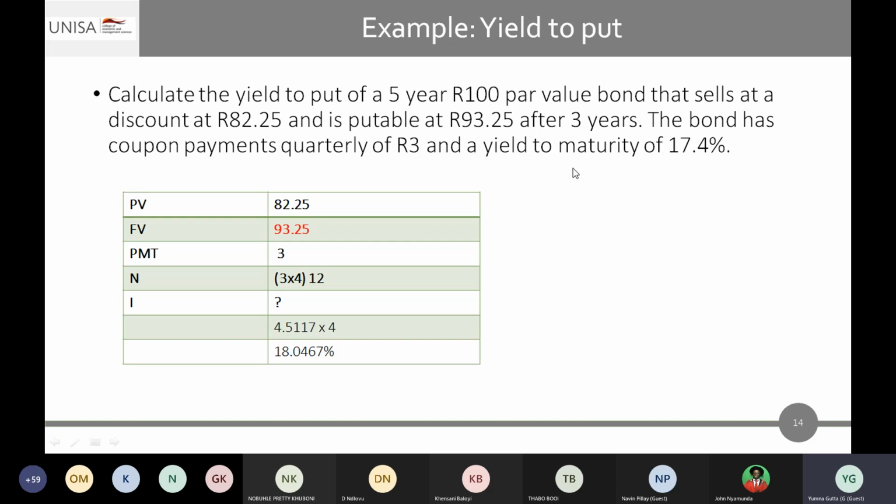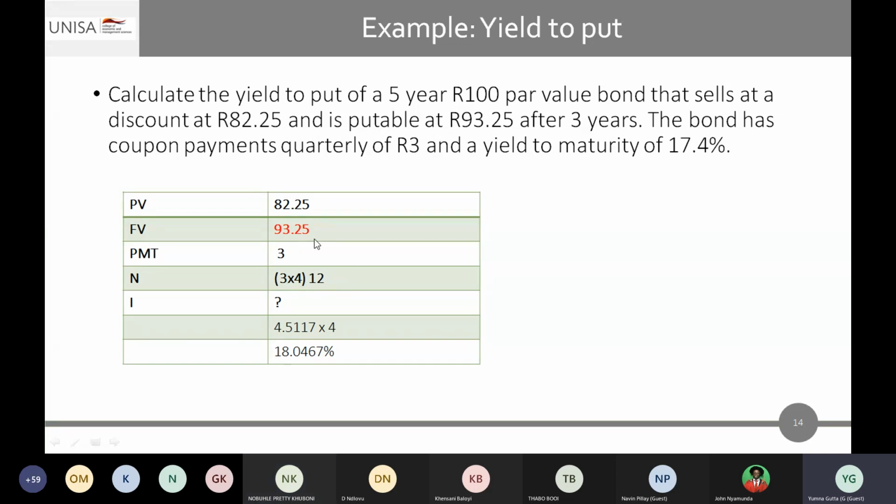Is this okay for you? Yes. Okay. The one that I'm getting the wrong answer. Where did you go wrong if you look at your input values? Have you written down your input values? Yes, I wrote it down. Okay, remember this must be negative over here, which is your present value. This is what it's selling at currently. Then this is our future value, and our payment. This is all the given information in the question.